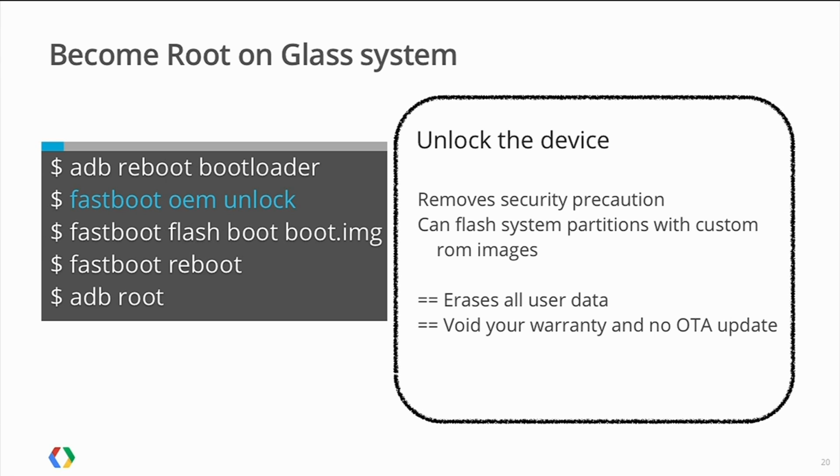Secondly, you'd want to execute fastboot oem unlock, which basically gives you access to override any system partitions, but what this does is it removes any security precautions. Because we didn't want anybody to grab your device and execute this command to access any of your important user data, as a byproduct of this command, it'll erase all your user data and all your cache and make it the state of when you execute a factory reset, basically. But this doesn't actually give you root access.